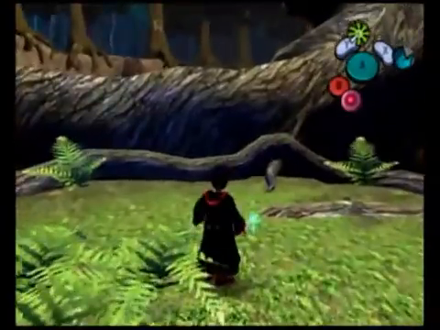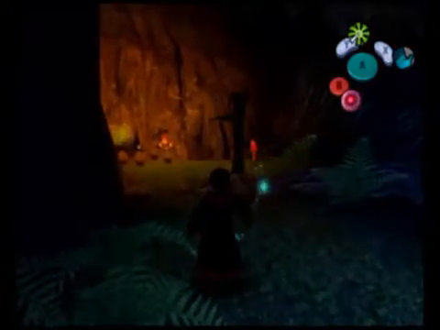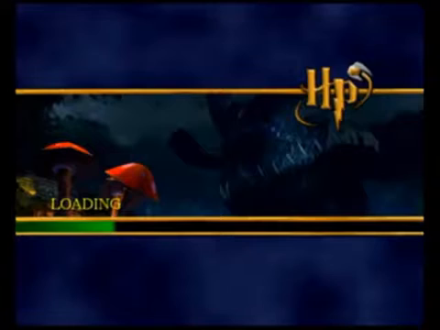Let's see what's over here. Okay, another branch. Okay, and then here's... wait. Okay, come on, go away. Alright, there it goes. Let's go ahead and just hit these all, and let's go through this crawl space. Okay, so that concludes part 1 of the Whomping Willow.